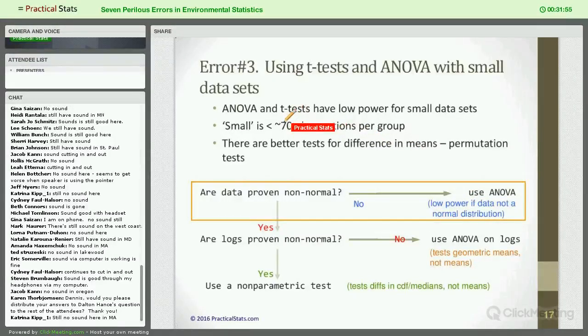So people have talked a lot about power and t-tests. Power, and the number of observations you need in order to just assume the parametric tests, the t-test and ANOVA, work well, changes with skewness. And for the type of skewness that we deal with, if you need a rule of thumb, that rule of thumb is a lot closer to 70 than 30. So 30 really has nothing to do with this question, even though it's one of those urban legends I've talked about in other webinars. So with 70 observations, perhaps you can go ahead and use a t-test or an ANOVA. That's 70 observations per group, but a permutation test would let you do that without assuming normality. So there are always better tests than doing this.